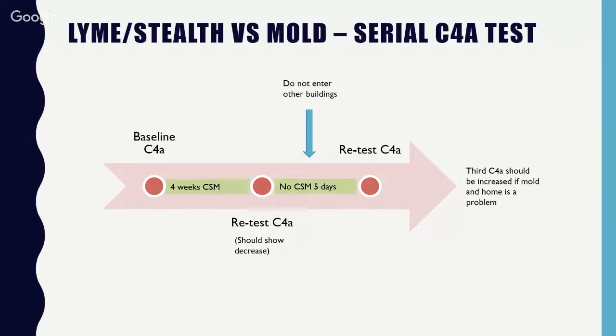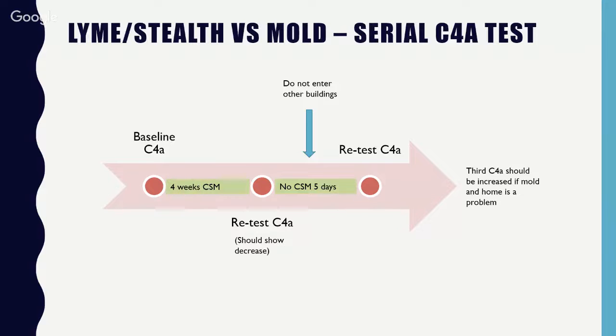And so just going back to the serial C4A test, it seems like this is a truly functional test of whether a water damaged building is actually causing the inflammation. And that can sometimes be the problem with CIRS, isn't it? One can have elevated C4A and TGF-beta1 and other markers, and one can have an elevated ERMI as well, but it's not 100% clear whether that's the causation. And this helps to establish that. Exactly. So when you see elevated CIRS markers like C4A, TGF, MMP9, what you really want to do is tease it apart and figure out what is contributing to it.